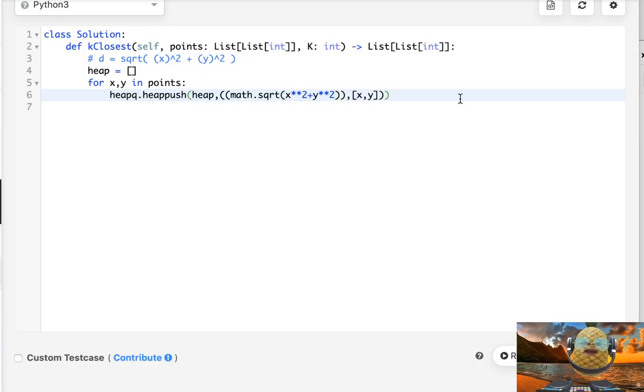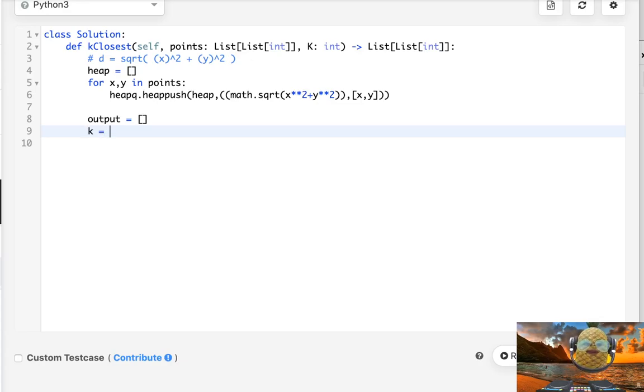So that looks good. So now that we have our heap, we need to create an output list, right, of all the coordinates. And really all we need to do here is pop off the k number of, I guess, heap points and add that to our output.